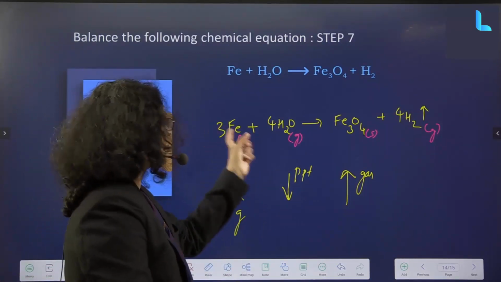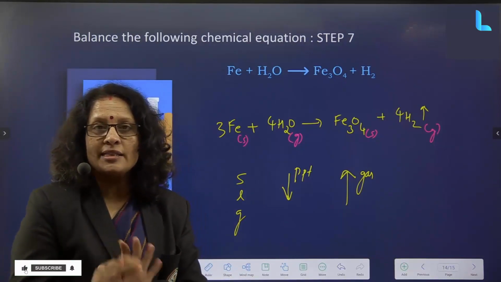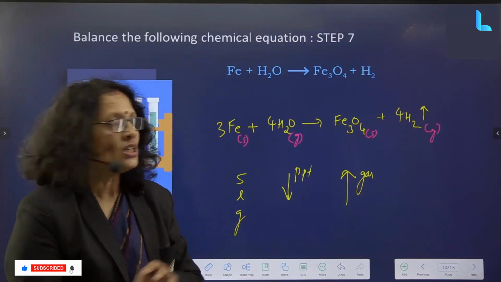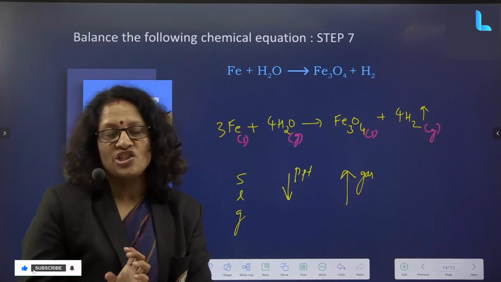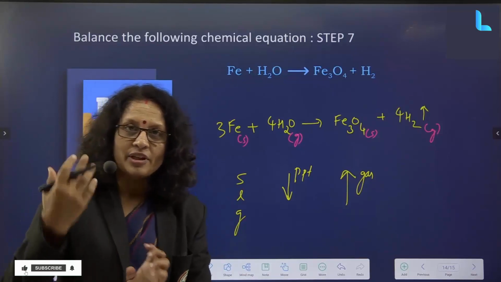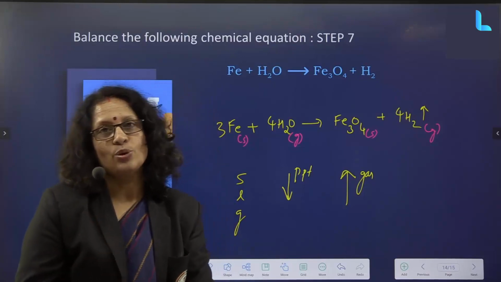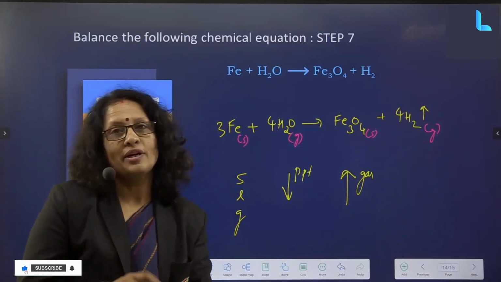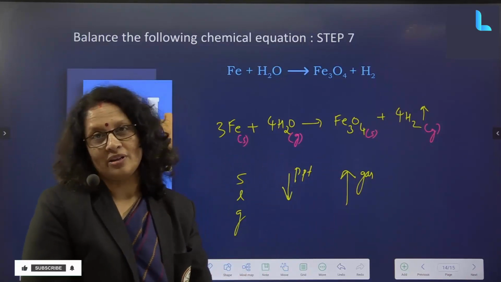Second step, we will write a formula. After writing the formula, we will put each entity in one box. Inside the box, we are not making any changes. Then, atom by atom, initial and final, we will observe what all the changes have to be done from reactant side to product side. After every change, we have to cross-check the equation again, count the number of atoms again, and at the last we write the physical states in parentheses.